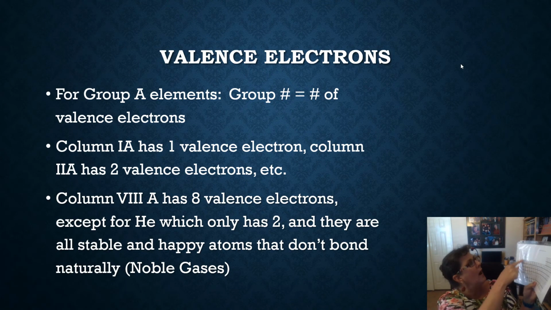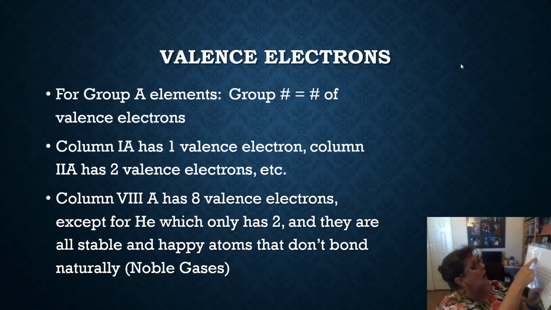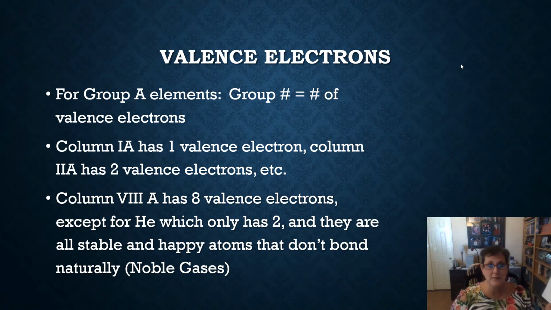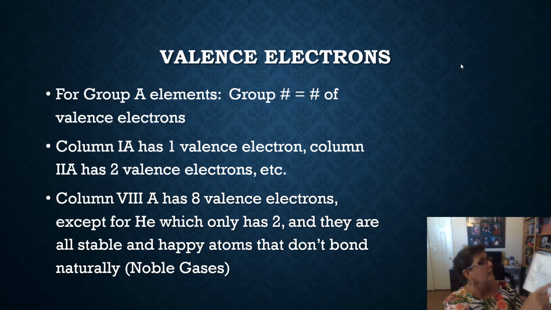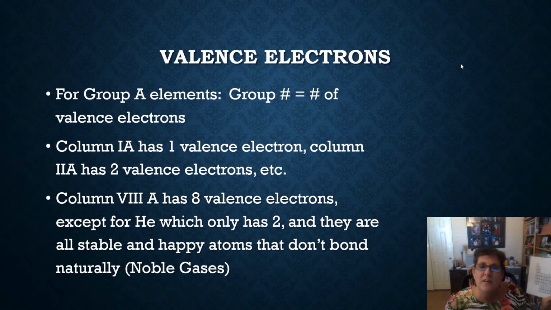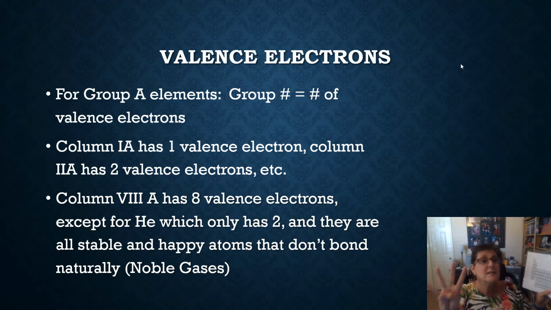Now column 1 has a 1 at the top because it has 1 valence electron. Column 2 has a 2 at the top because it has 2 valence electrons. Now, we're going to call boron column 3. I know it says 13 at the top, but it's the third tall column, so it has 3 valence electrons. In fact, you should probably write a number 3 above boron for the third column. The carbon column is the 4th column, 4 valence electrons.